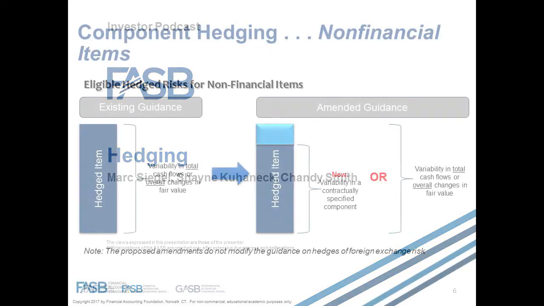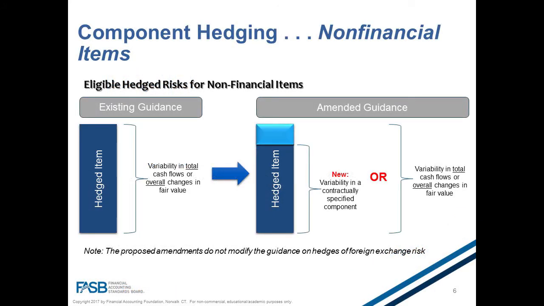Well, sure. First, I guess the term non-financial is pretty obvious, but it refers to something that is not a financial instrument, something like the hedging of corn. That contrasts with the interest rate hedge example, which is hedging risks that are financial in nature. So let me step back. Today, in order to qualify for hedge accounting, the movement of the derivative must be highly correlated to the movement of the underlying risk. In other words, it must really hedge or offset the risk.